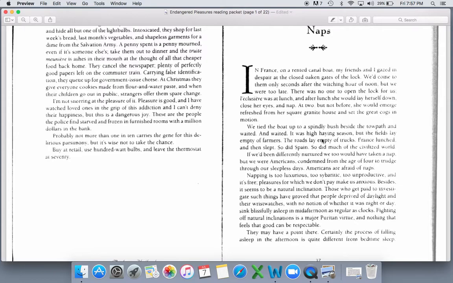So instead, she uses anecdote in part. She uses a couple other skills as well, but we'll focus on anecdote to introduce herself as being part of the problem. She says, we Americans, I had this problem. I encountered this problem with napping. So this anecdote not only introduces the problem, but it establishes her as someone who is in a similar situation that we are, but has just recently learned a better way to think about naps, and she wants to teach us. She wants to teach us how to understand naps.